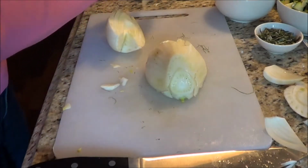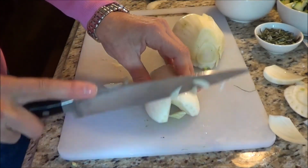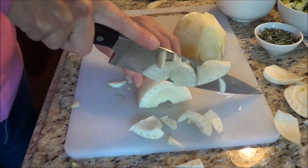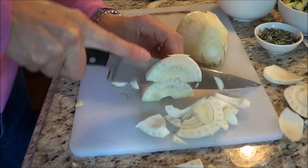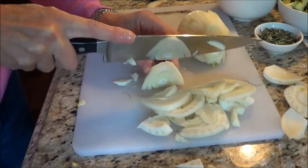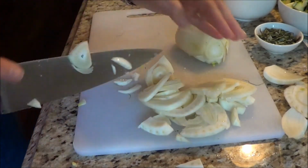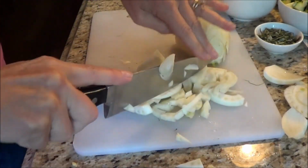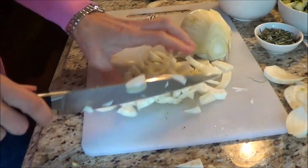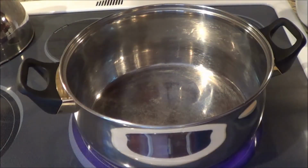So now we're just going to take and chop the fennel up. You can tell I'm not a pro with the knife. And we're just going to chop it up just a little bit more. So I'll do that with the other half, and then we'll have our fennel cut up. We're going to put our vegetables together.